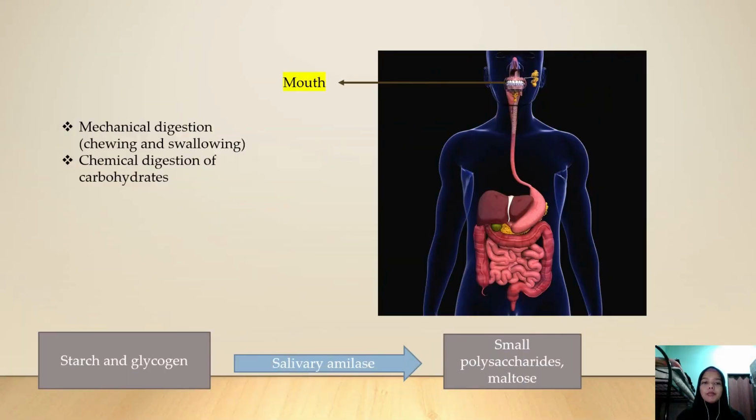In the mouth, there is mechanical digestion and chemical digestion. The bread is chewed by the teeth to break up food into small pieces. This will increase its surface area for digestive enzymes to act upon. The enzyme salivary amylase in the mouth begins breaking down starch into small polysaccharides. After that, the bread is rolled into a ball called bolus by the tongue. When the tongue is raised, the food is swallowed into the esophagus.